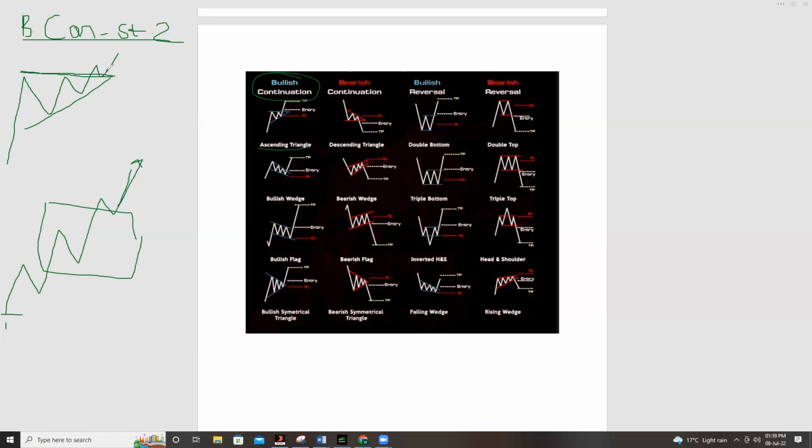Now, where do you place your stop loss? Of course, you place your stop loss at the bottom side or the swing low, and then you take profit. The first TP should be this length, you measure this, let's call it Y again. So your first TP should be Y, and then you can extend your TPs as the market is moving.